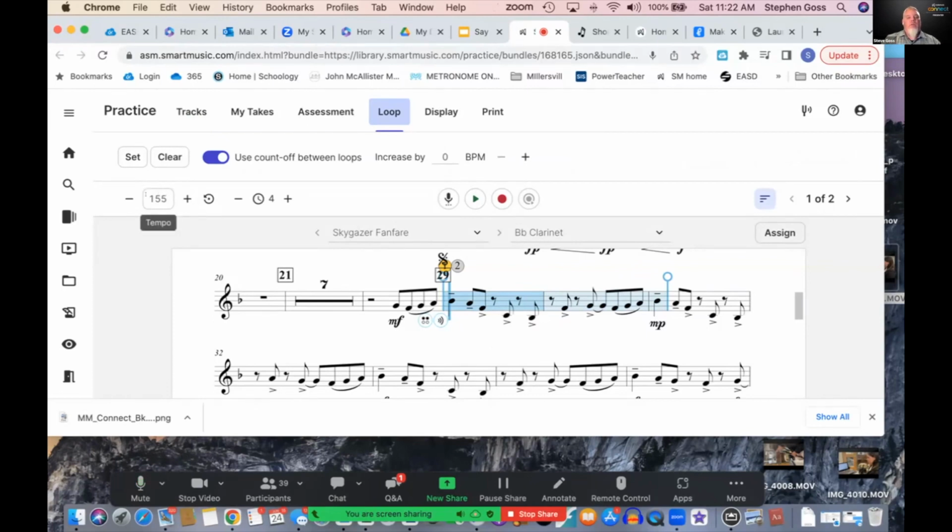And you need to also remind them to slow the tempo down. That is the other biggest pet peeve I have as a teacher, is getting students to always remember to slow the tempo down. I will have kids message me and they'll be like, Mr. Goss, I can't play this because it's too fast. And of course, my initial response right away is, did you slow it down? Well, no. Well, that's the number one problem.